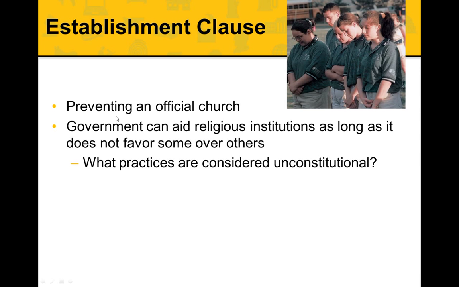So they ruled that some aid can be incurred, that you can aid religious institution as long as it doesn't favor some versus others. So if you're going to bus children to school, private or public, as long as all children are being bused to school, that's not considered unconstitutional because you're not favoring one group over the other. You're getting all children to school. Okay. But generally speaking, what the government wants is a wall of separation between churches that are established and other types of institutions. Okay.